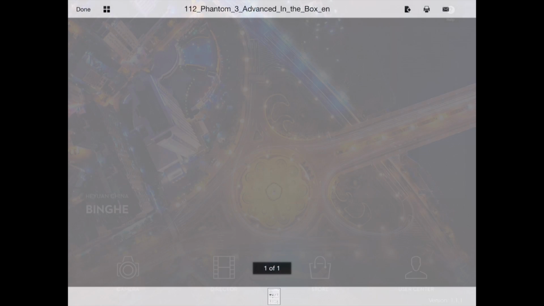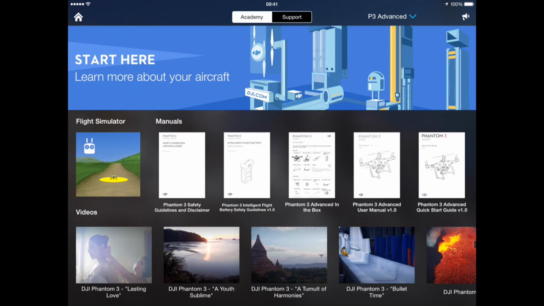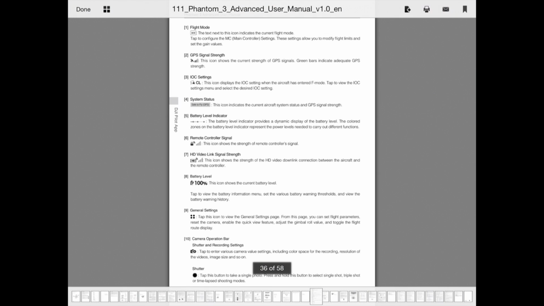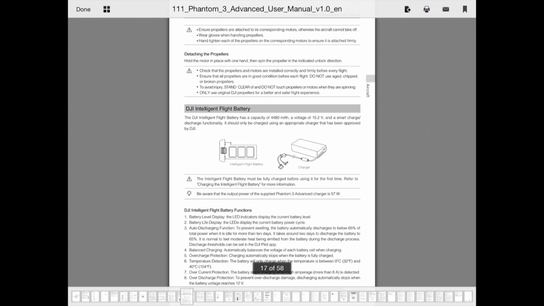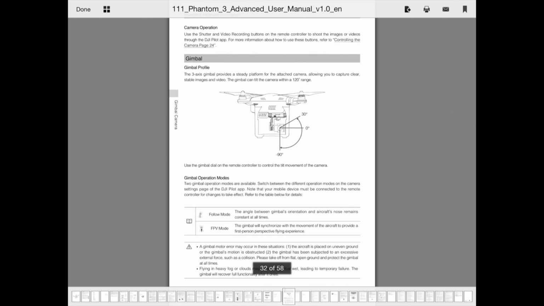On here you can click on the manual, go into it and have a look. So if you're after a particular thing, and not sure what you're doing, you can look at the manual to work it out. And this is offline, so when you're out in the field and you've got no data connection, as long as you download these with an internet connection beforehand, when you go out on site you've got them offline to be able to go through and use.